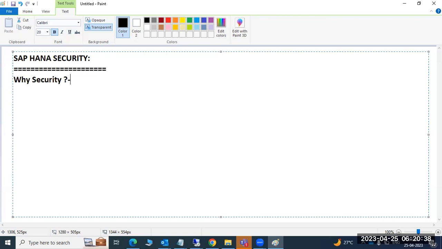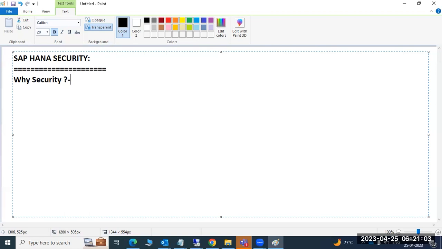If you don't have a user, what will happen? We cannot log in individually, and everyone will log in with a single user. If one person deleted something, we cannot find out who deleted what. If you have an individual user ID, we can track it. So who deleted it? What is that user? We can track it.